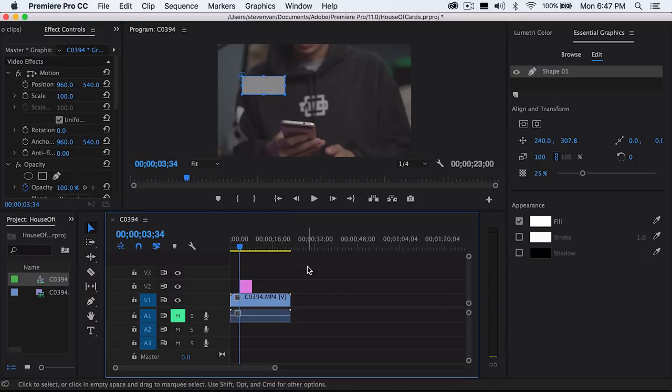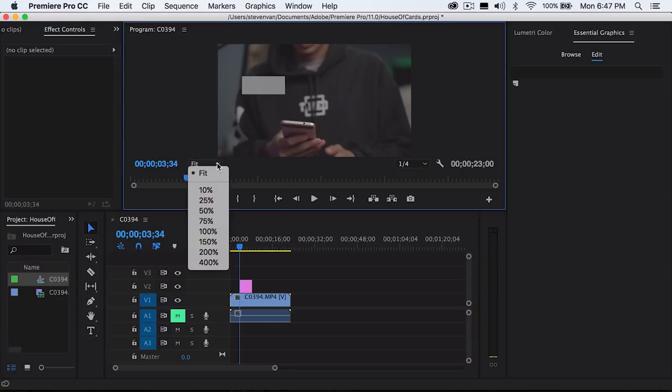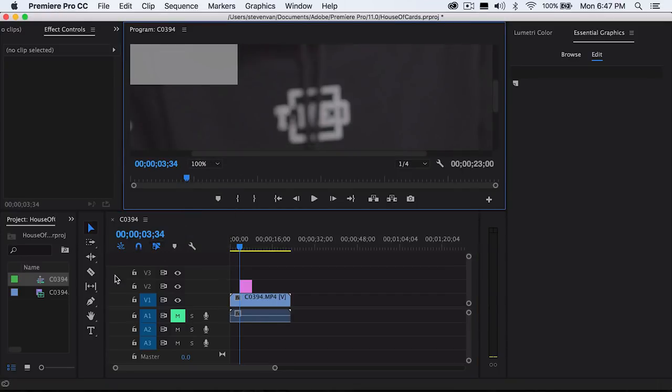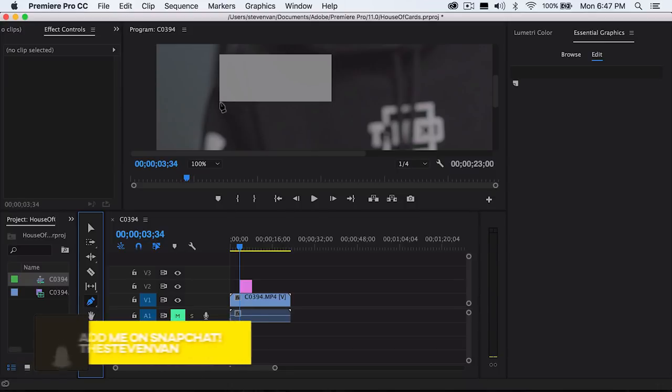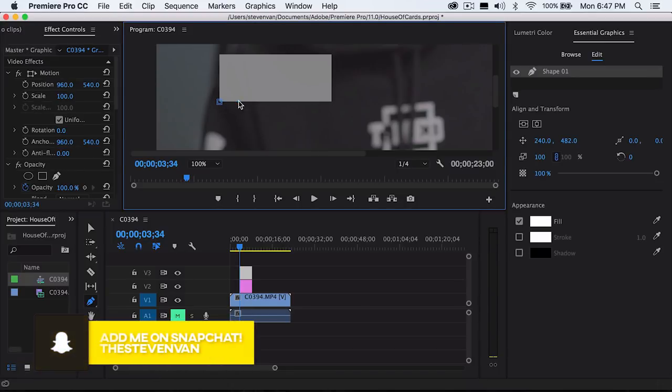So what you wanna do here to kind of zoom in so you're more precise is you wanna press right here where it says fit, go to like around 100 and use the H tool, so the hand tool. So press H and then you can move around here. Now select the pen tool, which is the shortcut is P, and you just wanna go at the very bottom right here and just sort of line up.